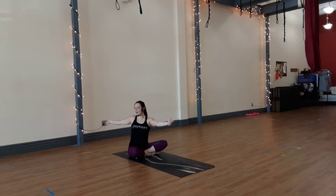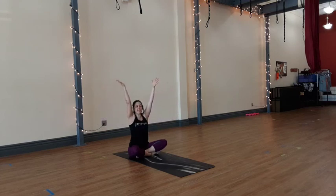One more breath. Inhale, come back to center. Both arms reach to the ceiling. Exhale, twist to the left. Right arm forward, left arm back, shoulders down. Take one more breath here.